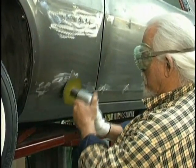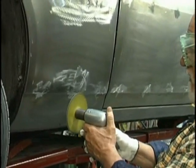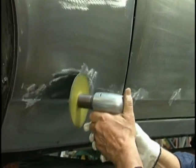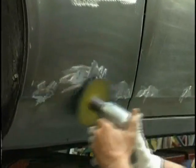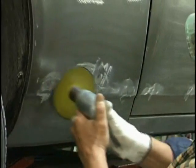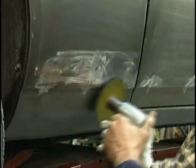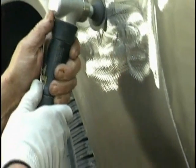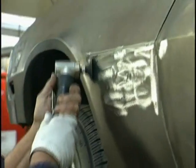Make sure that all of the metal gets scratched. If you see points that aren't getting scratched, angle the grinder into those areas to make sure. This is what's going to give you the adhesion qualities that we need for the plastic filler that's coming next. Now, we want to put on as little plastic filler as possible, so we need to make sure that we've got the metal where we want it. Using a small grinder to get those small spots, even a die grinder on certain areas to make sure that they're good and clean.